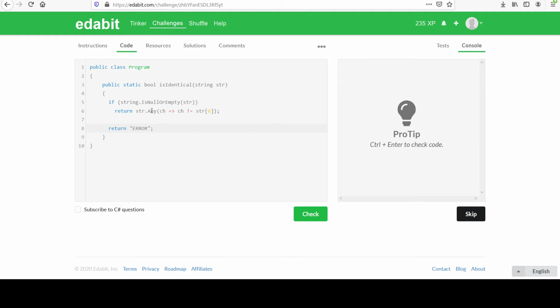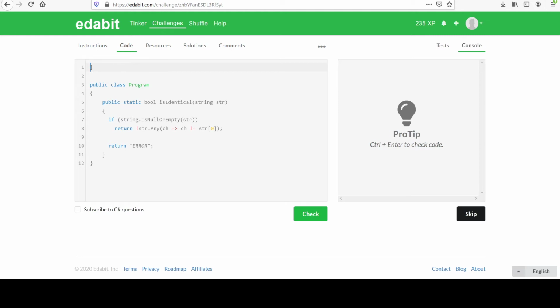But so this is going to find if there's any character in the string that doesn't equal the first character, and that would be a violation, right? That means that all characters are not identical. So we actually want to invert that logic to return what they're expecting. And again, you can think of this as reading not any. There are not any characters that don't match the very first character. So hopefully that helps with reading and understanding it.